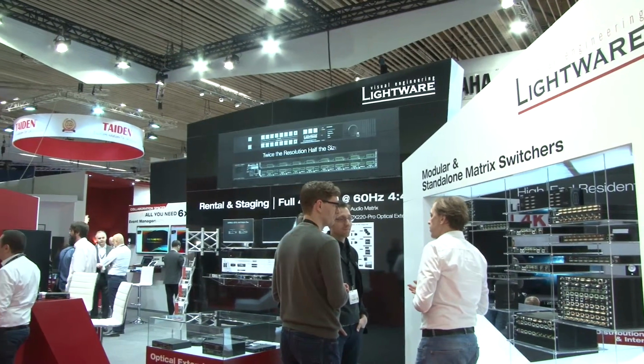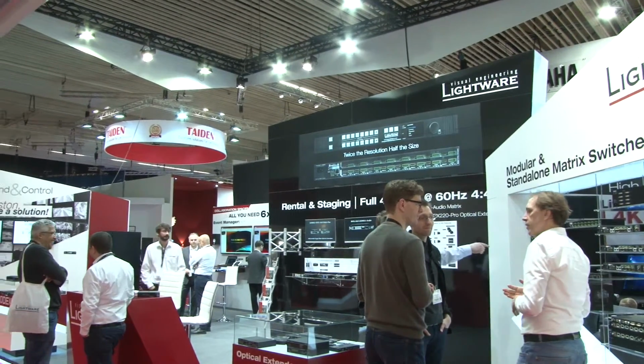The format of HDMI 2.0 could be transmitted over IP, or it could be transmitted through more traditional type systems. And our focus at the show this year is on the traditional type systems. A lot of our customer base still want those traditional systems, and although transmitting video over an IP domain is obviously very exciting, it's new and it is certainly growing, we think there's still room for both systems in the market. And again, even though we're focusing on the traditional systems here at the moment, we are still working very heavily on the IP type transmissions as well.